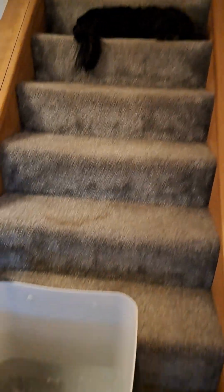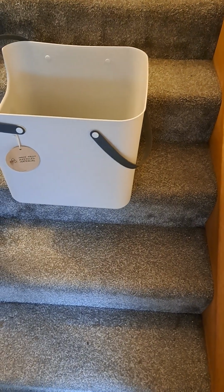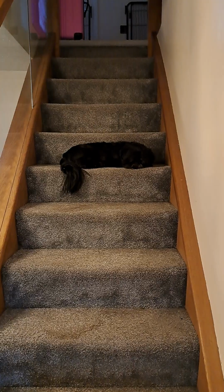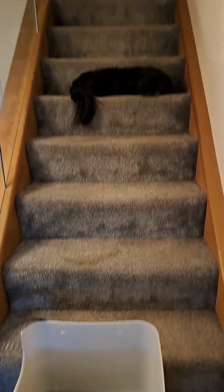So, the way I clean my stairs, just if anyone wants some help or advice doing this, is I always start at the top of the stairs and work down. And I'll show you what I do in a minute. So what do I use?